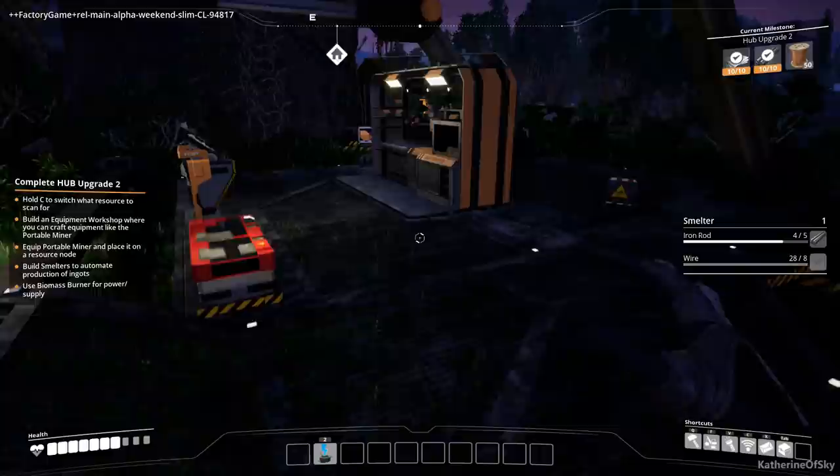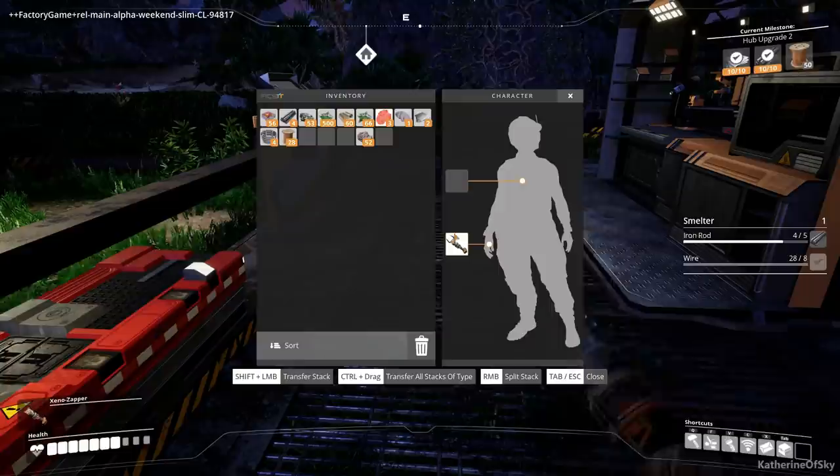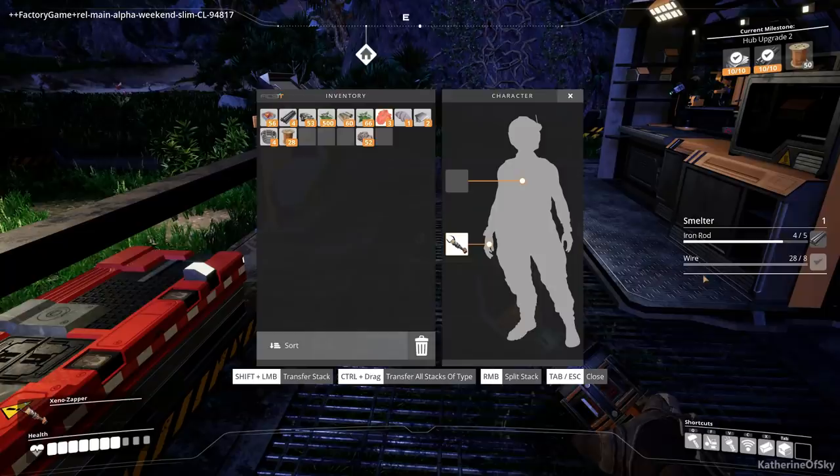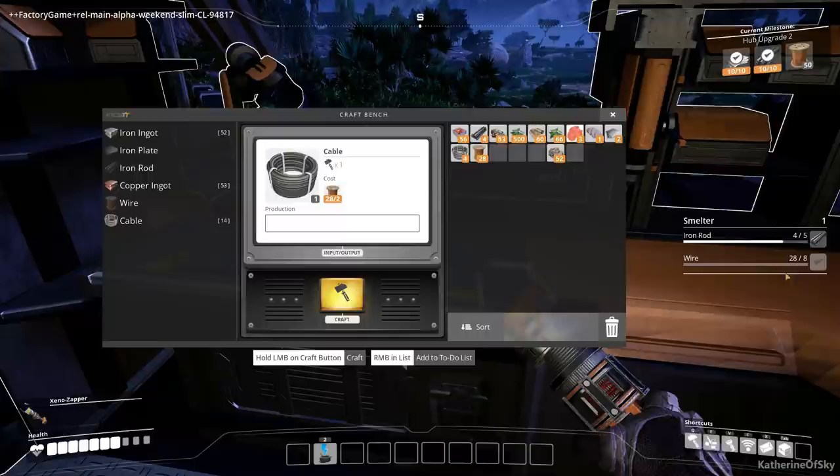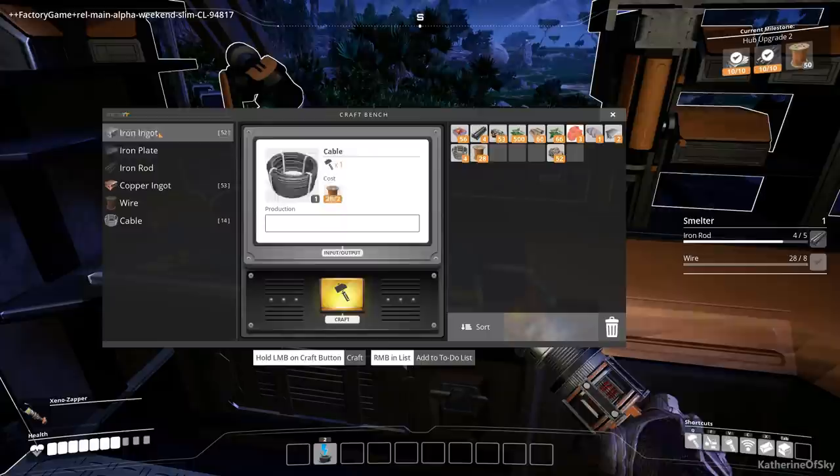Okay, so we need smelters next. Let's re-equip our weapon, kind of necessary. Okay, and we have the smelter. We need 5 iron rods, and we have all the wire. Do we have all the wire? No, we don't have all the... Wait, we have 28 wire, right? And this needs 4? It needs 8. Okay, we just need iron rods. All right, great. So let's make some iron ingots. Remember, we made all the ones we could last time, and it was just not enough.